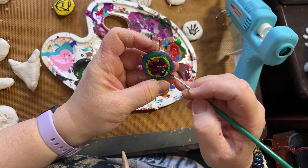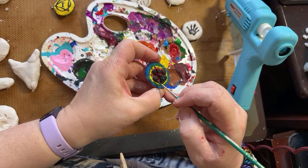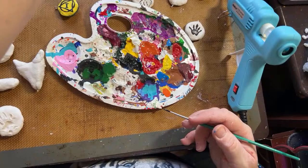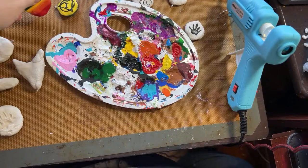Just the training takes quite a while. So what I'm going to do with this one is probably when the black's dry, I'll take some white and do little highlights on here so it stands out a lot better. That was not a great color choice on my part, but if I do the white highlights, it'll be okay. And this one, I don't know. I don't know what I'm doing with that one yet. That one's still wet.